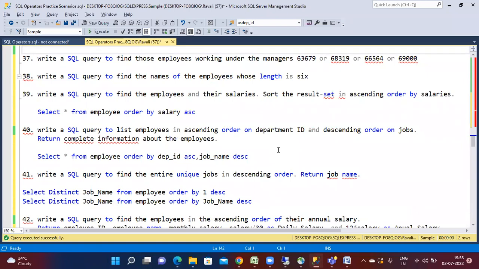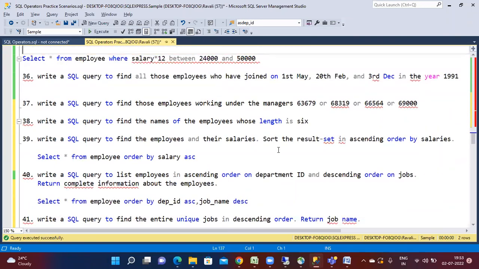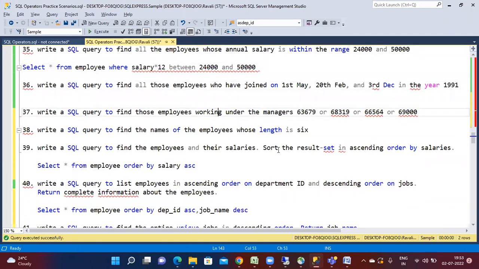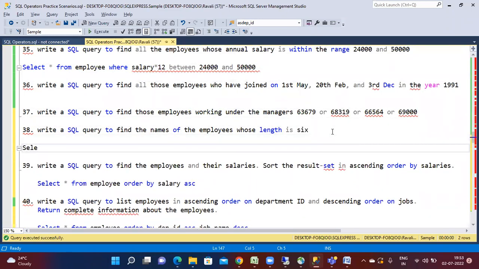Suppose I ask you for 100 characters, you can't type 100 underscores, right? So we will use the length function, the length minus the index. Do we have an index function to find a specific letter? Yes, CHARINDEX.